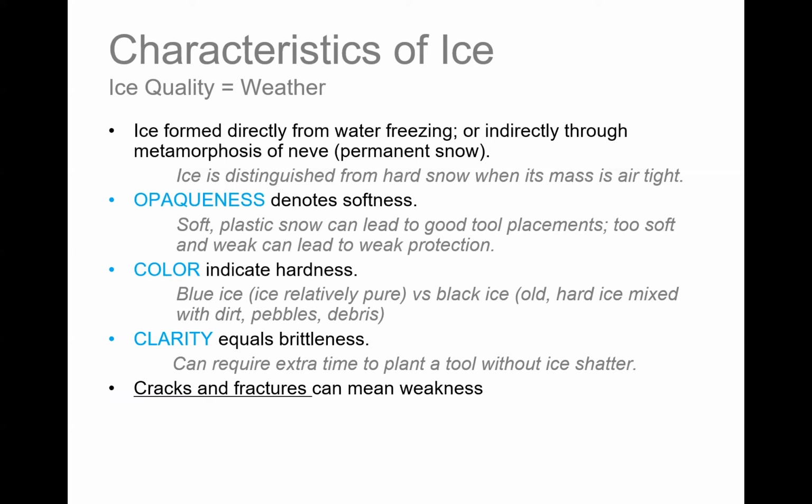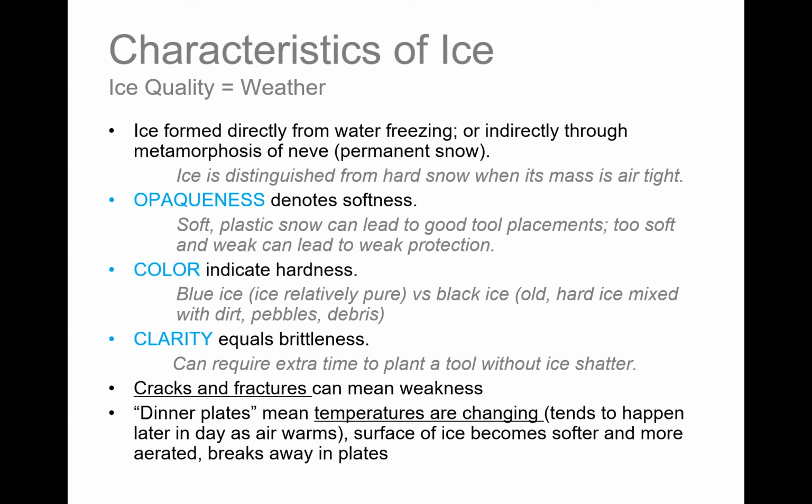And if we start seeing cracks, fissures on the ice as we're moving through it, be very suspect of that, because it means that there's a potential weakness. The weakness could be maybe within the top 3 to 4 inches because of it being sun affected, or it could be worse and much deeper, which talks about the stability of what you're going to be walking onto. And there's a term called dinner plates.